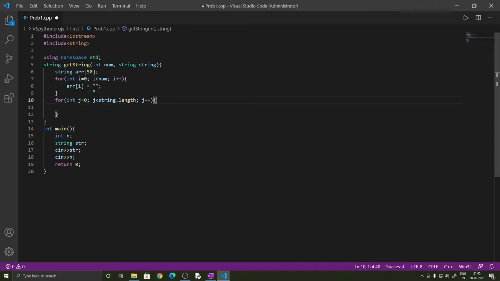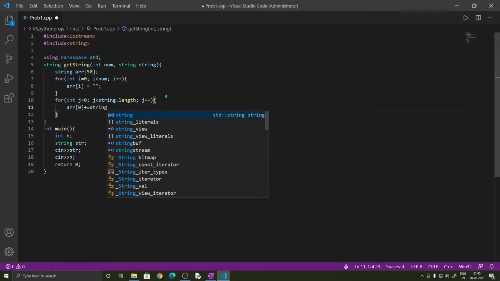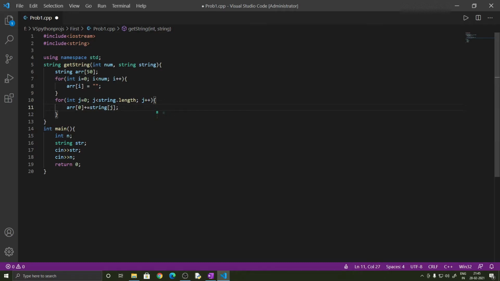So now we can put string of j into any one of the strings of the array, and initially we will be putting it into the first string of the array. So array of 0 plus equals string of j, and since this value is going to be changing because we are going to be moving to the right or the left, we will have to store this in a variable.